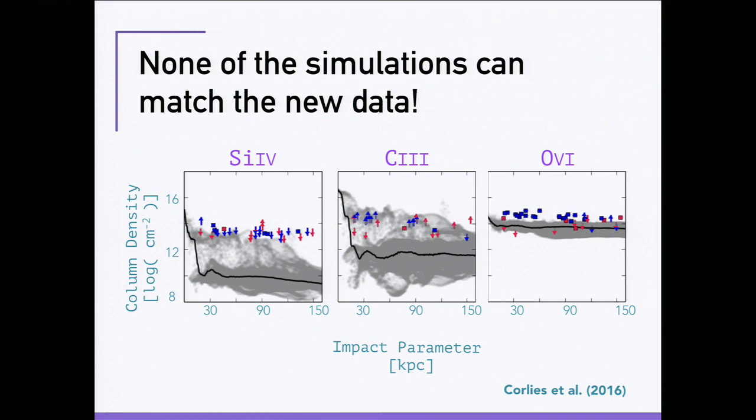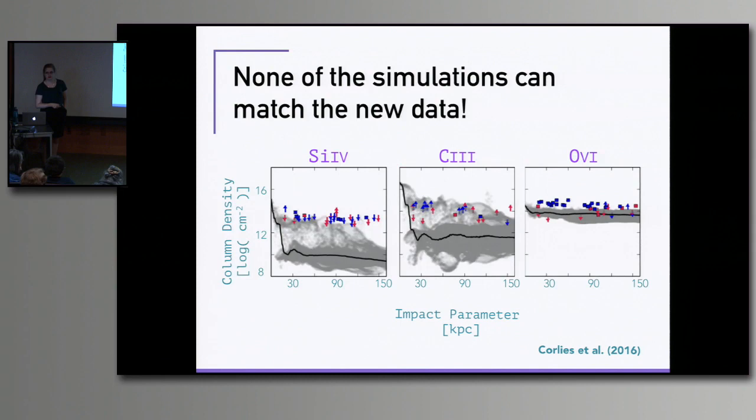And what's especially concerning is that these data points have very good error bars, and we don't even match them at all. So this is hinting that there's something very wrong with the temperature distribution of our gas. As I mentioned, this simulation does particularly bad, especially in these ions. Other simulations do better here, but none of them that I know of really match this one. So again, there's something fundamentally wrong with the prescriptions that we're putting into our galaxy simulations, where we're matching the stars, but we're not matching the gas.